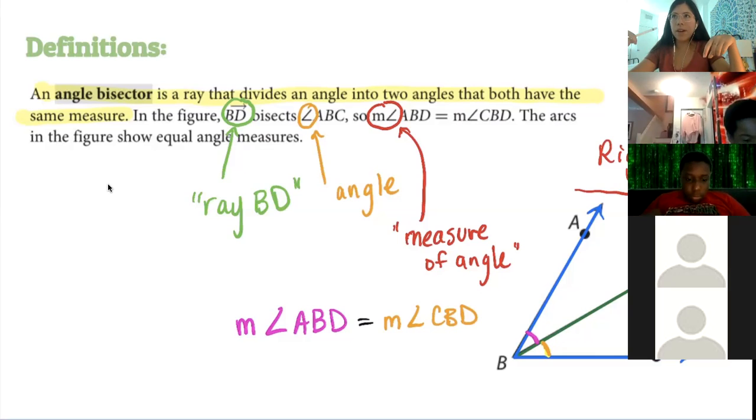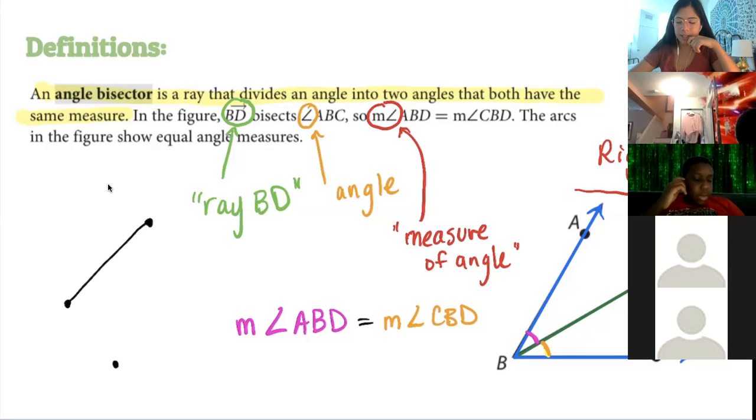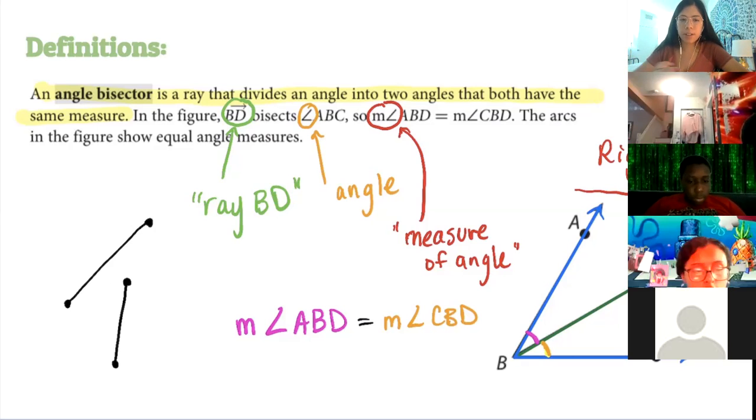Does anybody remember how to show that something is equal when it's a line segment? We covered that last class. So what's the question again? If I had these two lines like here, and I want to show you that they're equal, how do I do that with a diagram? So in the angle, I could show those little arcs, but on lines, what do I put on them to show that they're equal?